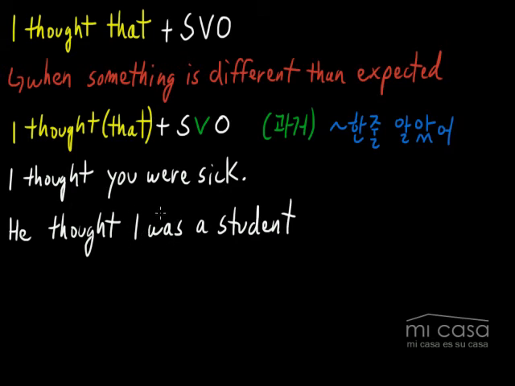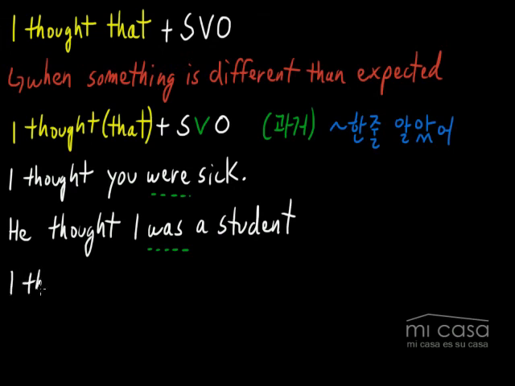I is the subject, was is the past tense of the verb to be. So again, make sure that when you're using this structure, if you want this meaning here, then you have to put the verb in the past tense, okay? So was the past tense of be, and then a student. So here we're using it with a noun. All right, so let me underline those verbs in the past tense, since that's really, really important. All right, and in Korean, what does this sentence mean? 그는 나를 학생인 줄 알았어. All right, so here now we have two pretty basic examples, and I just want to give you one last example, another pretty straightforward example, just to make sure that you understand.